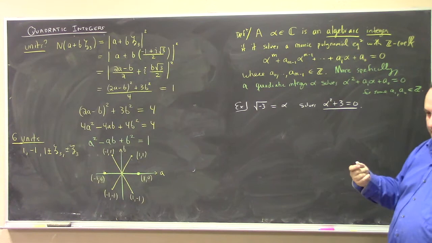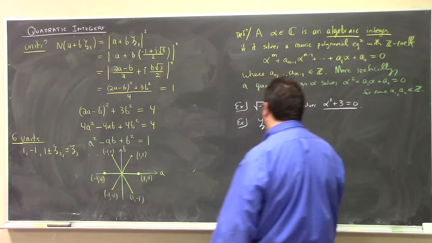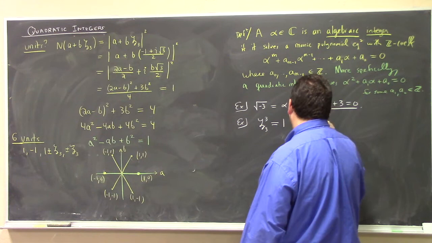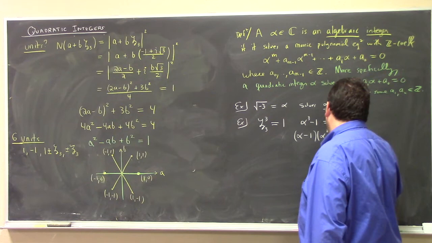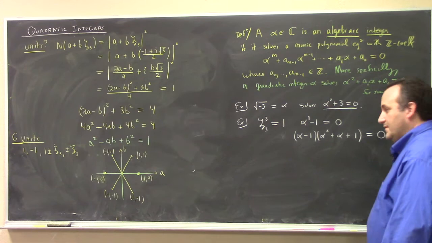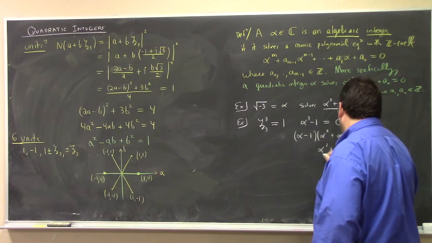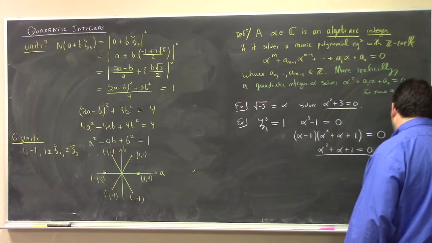But what about the Eisenstein? Well, what's the key equation for Eisenstein? The cube is equal to 1, right? So what we have is that alpha cubed minus 1 equals 0. Well, the beautiful thing about that is you can factor it. Alpha minus 1 times alpha squared plus alpha plus 1. Check it out. See, it works. Now, is alpha equal to 1? Nope. So therefore, alpha squared plus alpha plus 1 equals 0. So that shows you that, indeed, the third root of unity is a quadratic integer. It's a complex number that satisfies a monic quadratic equation.